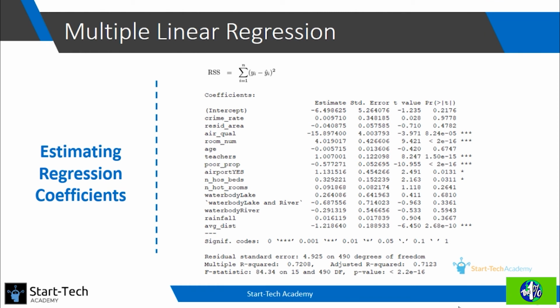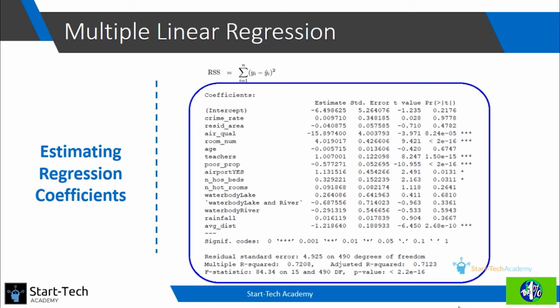When we are estimating the regression coefficients in a multiple linear model, the logical flow remains the same. We first get the residual sum of squares by this formula. This is the square of the difference between the predicted and actual values, summed over all the data points. We try to minimize this RSS value. We will again use calculus and matrix algebra to get the coefficients, but the multiple regression coefficients are a bit complicated, so we are not providing them here. Our software will handle that part for us again.